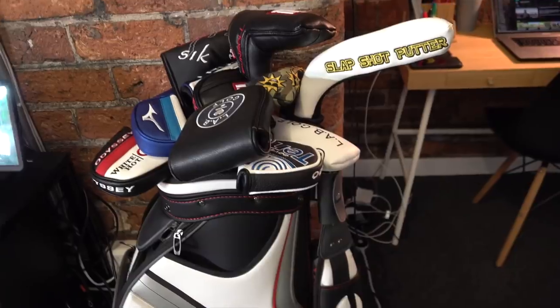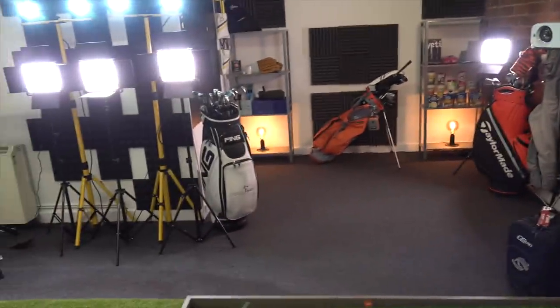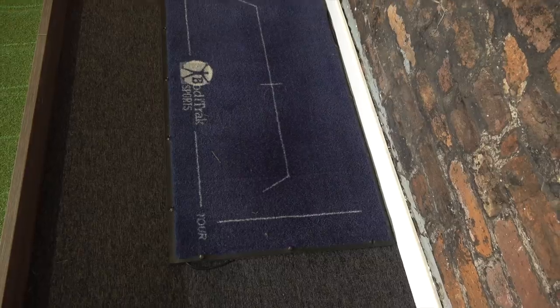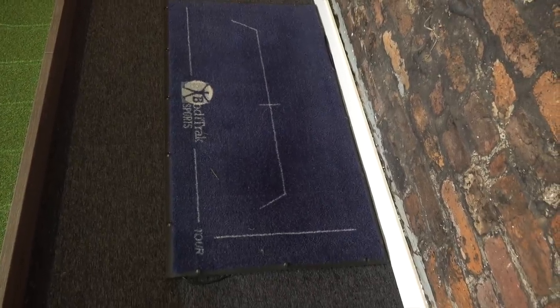I won't dance. Other little bits and bobs, got a bag of putters, got Tiger's clubs over there, got wedges and driving irons in there. Basically keeping the drivers and three woods in storage just so it doesn't get too cluttered. Got this Body Track Force Plate actually, I've not used this in a while. Need to get going with that.